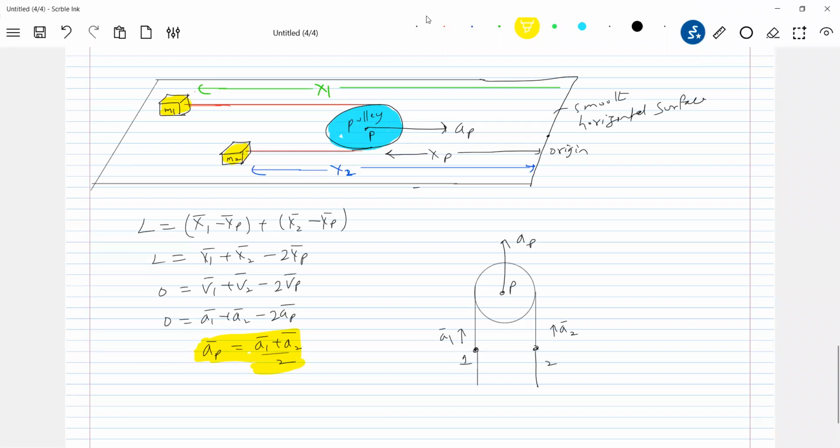A1 and A2 will be what values? So T by M1 and T by M2, right? No. Here don't bother about tension, nothing. I know I applied some force, everything, but don't bother. I just wanted some relation between their accelerations. Sir, is this relation independent of gravitational force? Why are you thinking it's kept on a horizontal surface? Don't you analyze how weight will act in the second diagram?